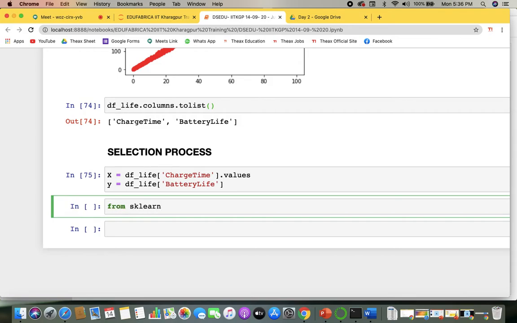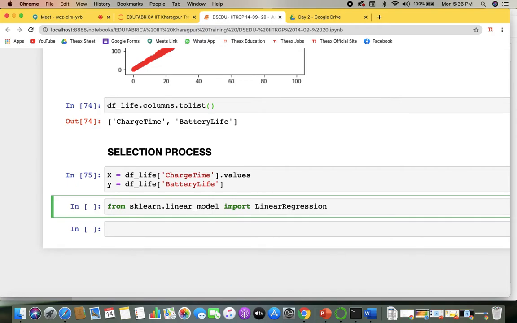So from sklearn dot linear model, I think there's an underscore, import LinearRegression. Okay, that's the very first thing we have to do.